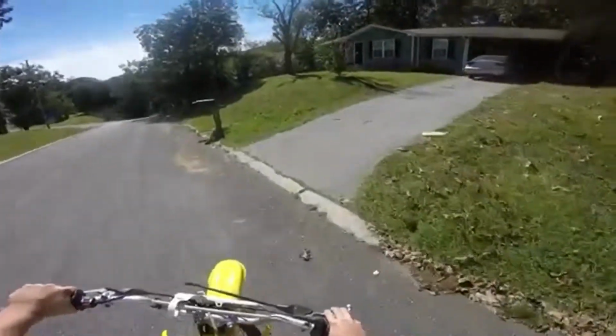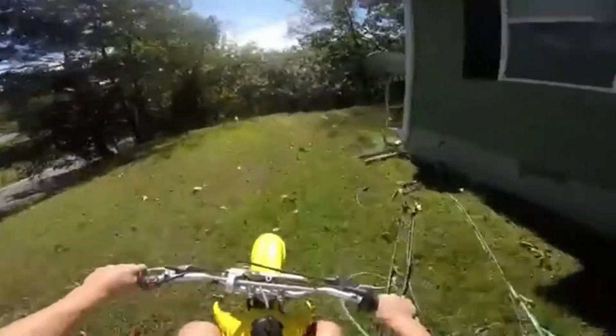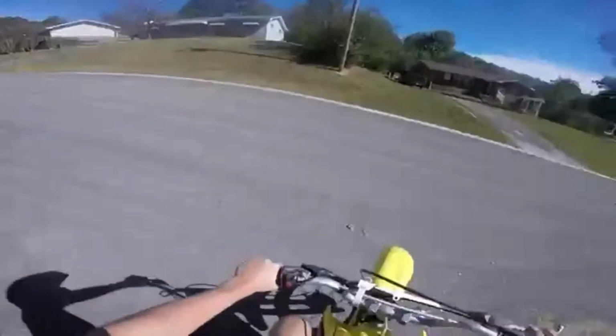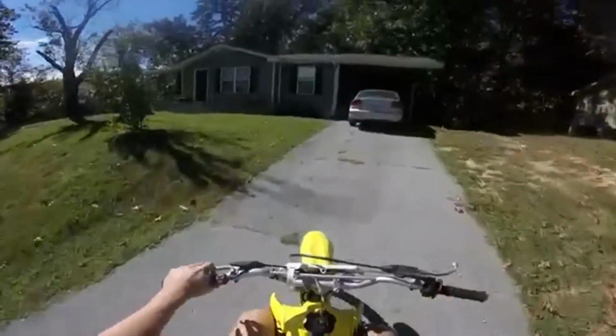It kind of bogged a little bit. Thought I left the gas off. Okay, I'm just gonna go slow real quick. Oh yeah, much better than the 125 in the trails. You can actually handle it through those tight little spaces like this. It's actually a fun little bike in this trail. Oh yeah. I just have to buy me another one of these when I sell it. That's kind of fun. It's the first time I've been through it on here.